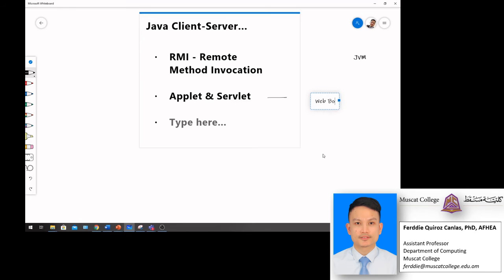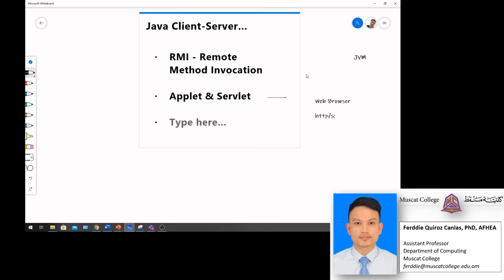They require a protocol, which is HTTP or HTTPS, to run this application. So you will see now the difference between the two. Basically, applet and servlet run over the web browser, while Java clients are running on the JVM.